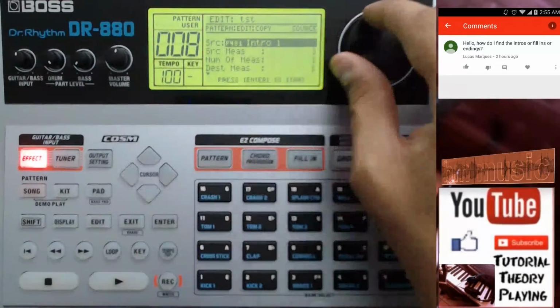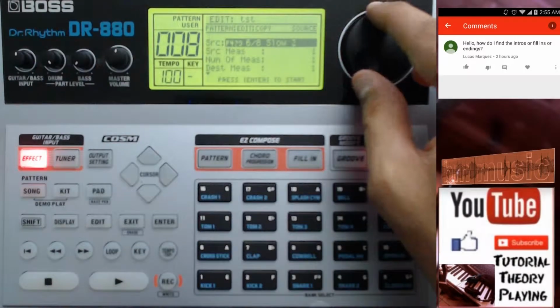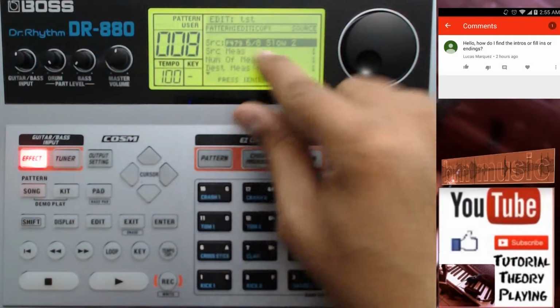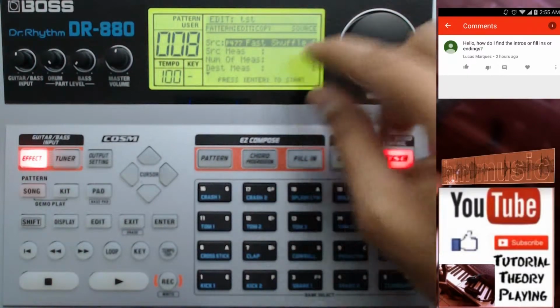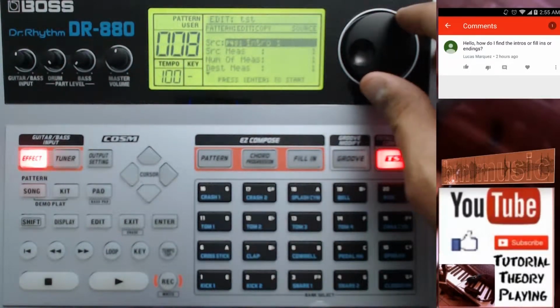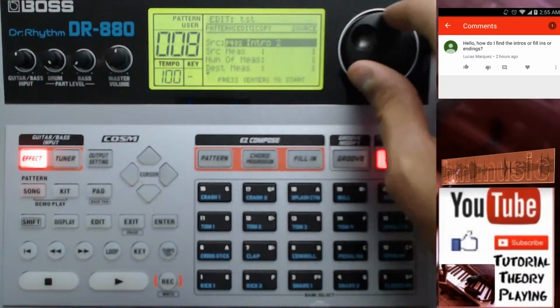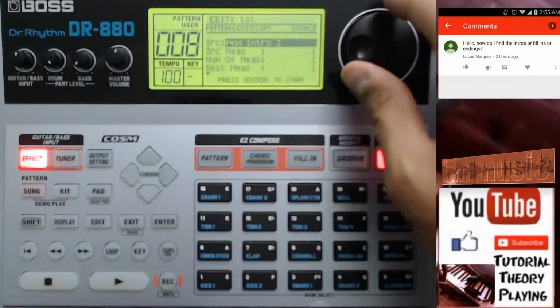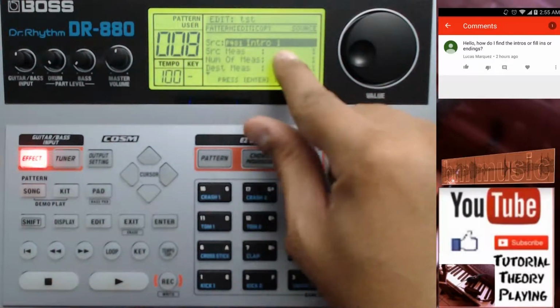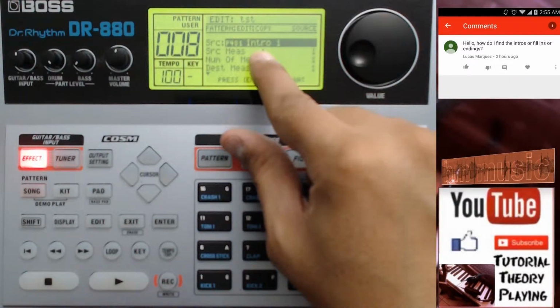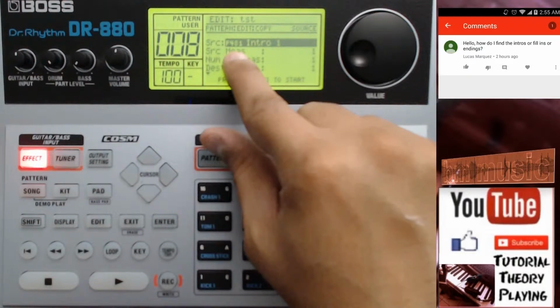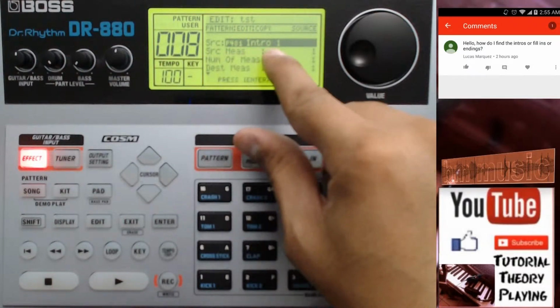Okay, so you can move around through any of the patterns of the machine. You got different intros or endings. So we're going to go into intro 1. That will be 481, intro 1.